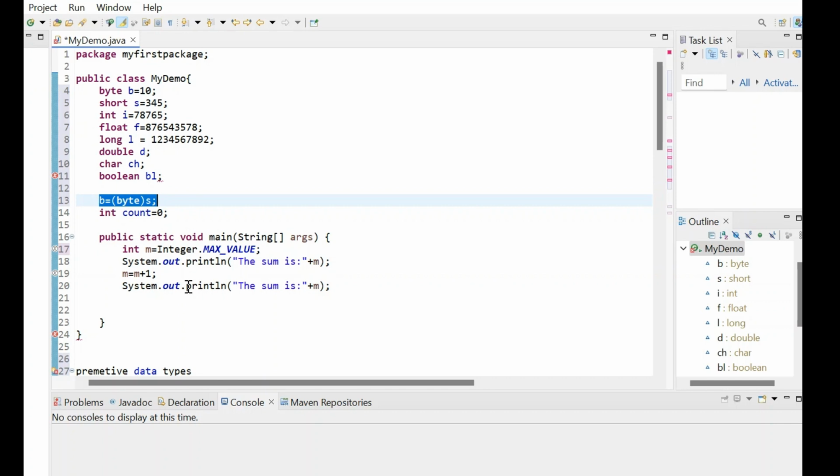So whenever we are doing type conversion, the compiler will do it. Whenever we are doing type casting, the user has to do it. And during the compilation process, if one type of data is converted to another type of data, in general, the memory required for the right hand side variable should be less than the memory required for the left hand side variable.